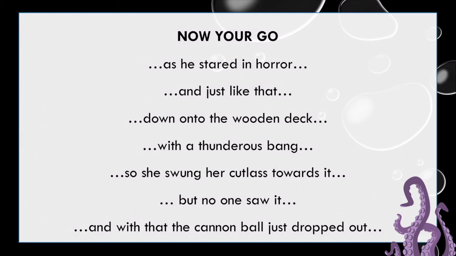Now, this is what I've given you for your go. I've given you a bit of a sentence. I've put dots before and dots after because I'm not telling you whether you've got to add a bit at the beginning or at the end. You might want to add a bit at both. The bit that you add might be short, the bit that you add might be long. But all that matters is at the end of it, you have written a sentence and you have this bit in it. So as he stared in horror, you could add anything to the beginning or the end or both of that.